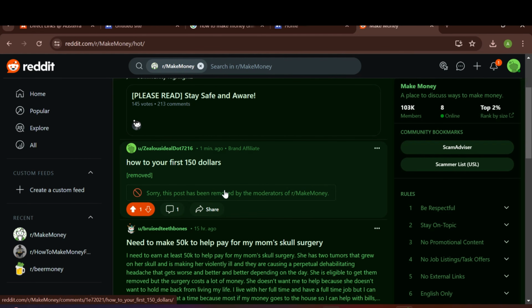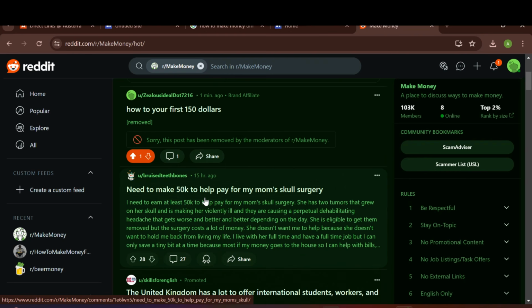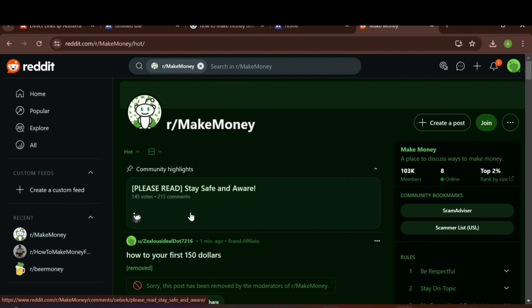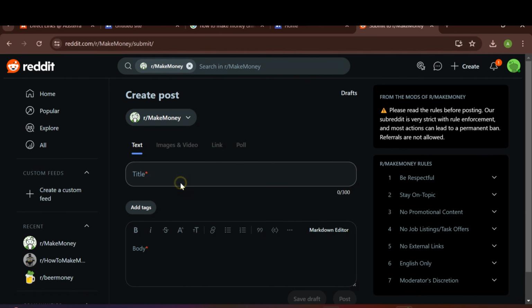So it is posted. But you can see our post has been removed by the moderator. Okay, but then you don't have to insert the link. We can go on and then insert the picture. So this is a very simple way. You can create another post and write something again. Please read the rules before posting. You can go on and post something different again till it gets submitted in the group. For the sake of this tutorial, I didn't take time to make an edit. That's why it just got rejected by the group admin.